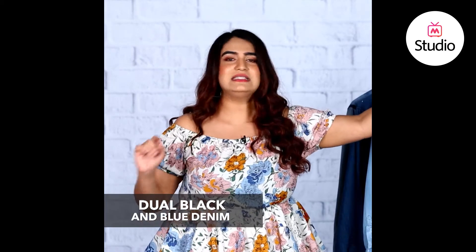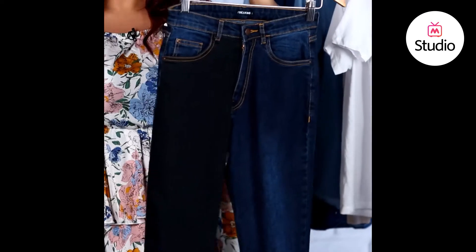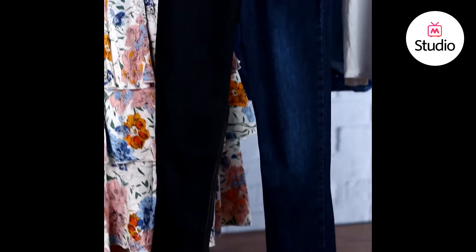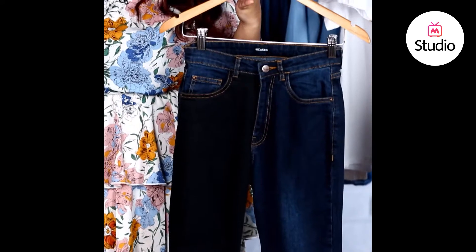This pair of jeans is a really cool way to elevate a basic outfit and give a twist to your denim on denim looks. We have a very interesting similar pair of jeans here. Ananya had a lighter wash of blue and a darker wash of blue; we have a darker wash of blue and a black on one side, which I think makes it much more easy to style.